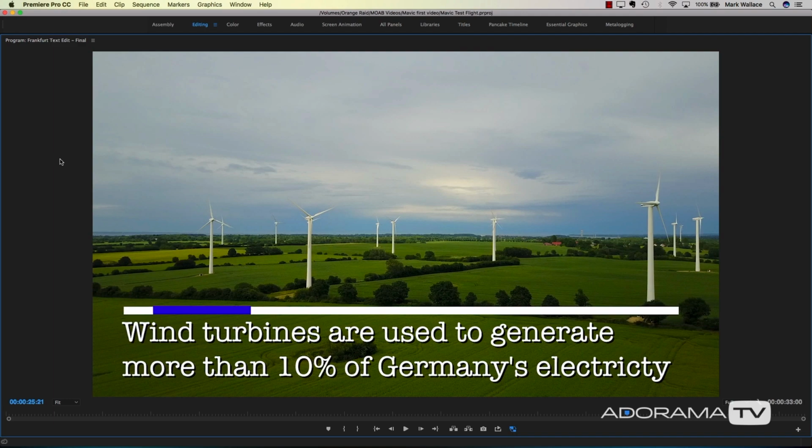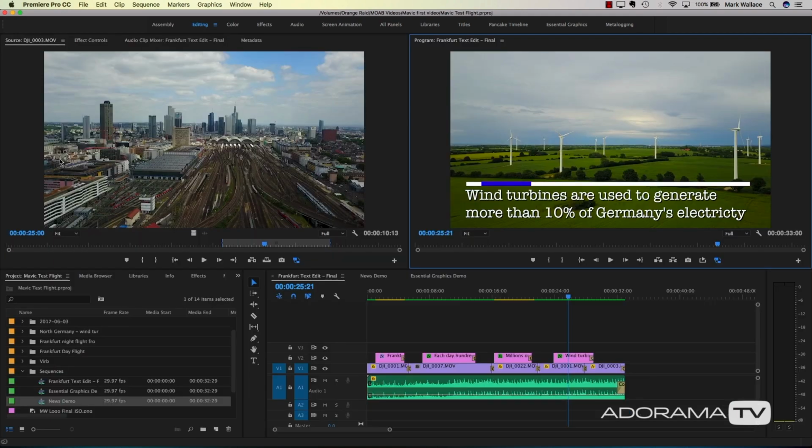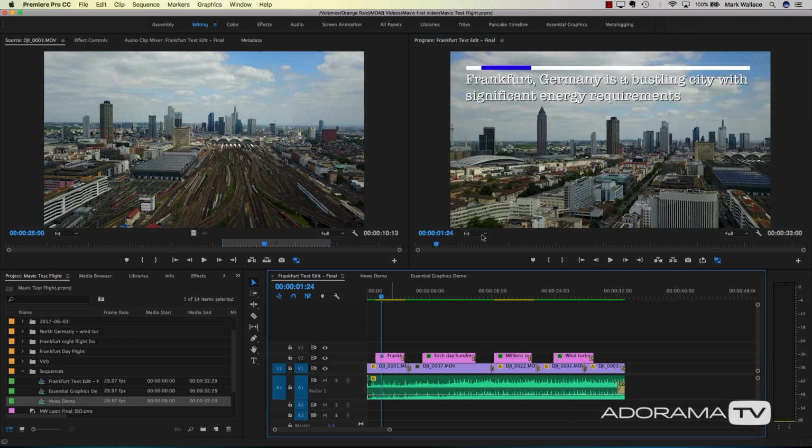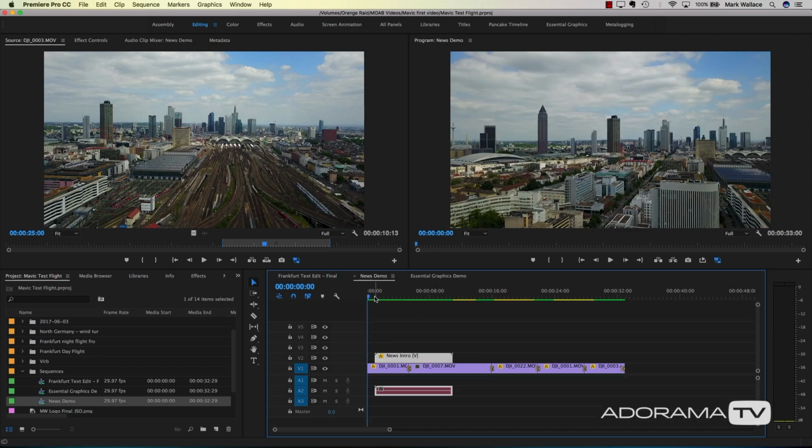We want to create a text template that has animation that we can use over and over again. This is called creating a motion graphics template. So it's got text and graphics and motion. It's really awesome. Now, just so you know, using After Effects and the same tools, you can create things that are really spectacular.